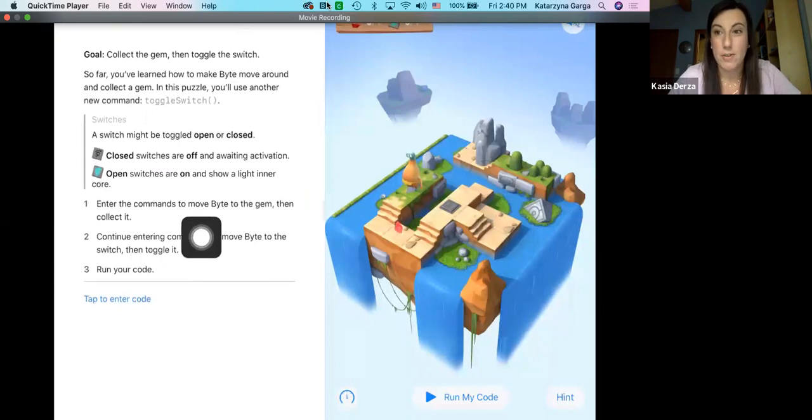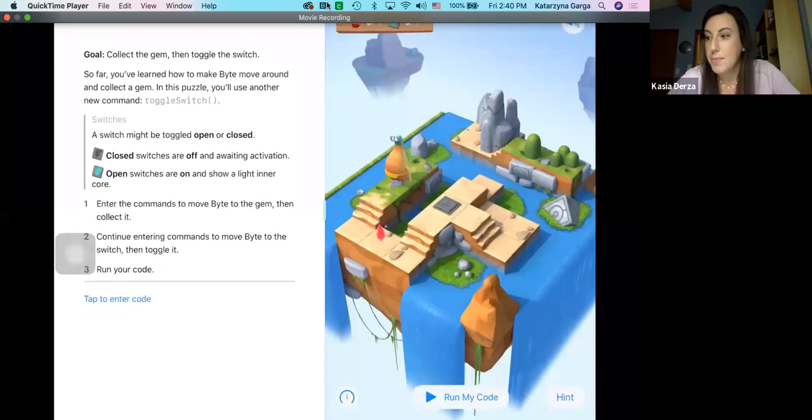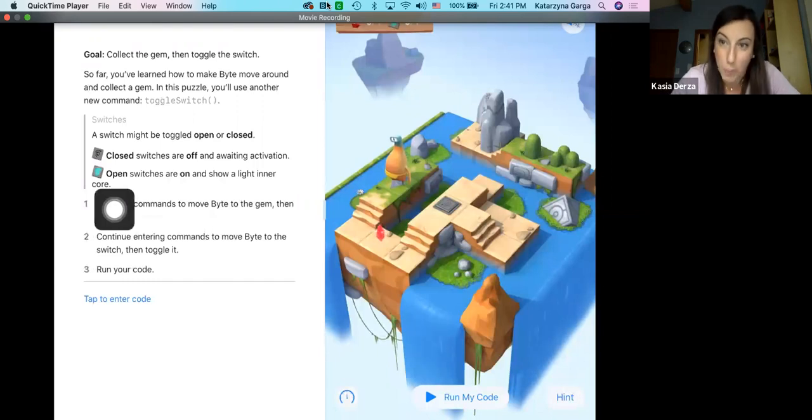So in the beginning of the school year, I read the directions out loud with the students, just to get that habit in them. Because they'll just want to go through, but sometimes they'll miss something that it tells you. They'll be like, wait, what's toggle switch? And they don't know because they didn't read it in here. So that's the only thing. Some reading is involved in here. Any questions?